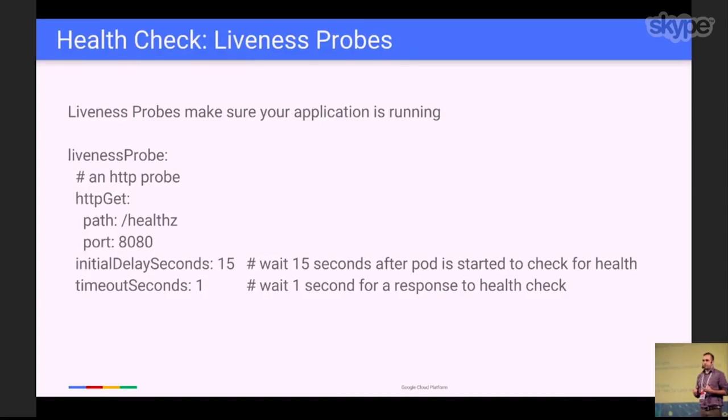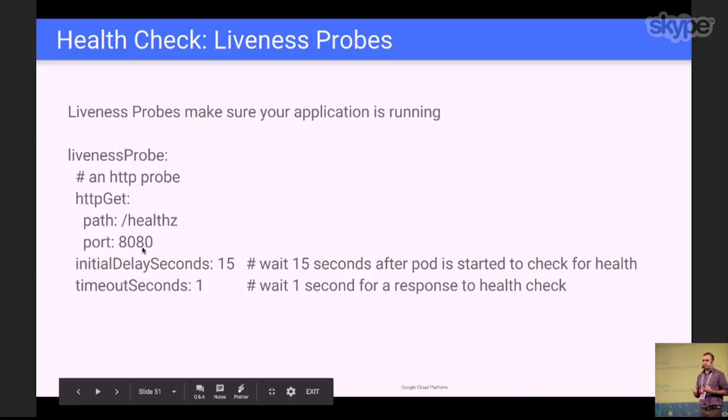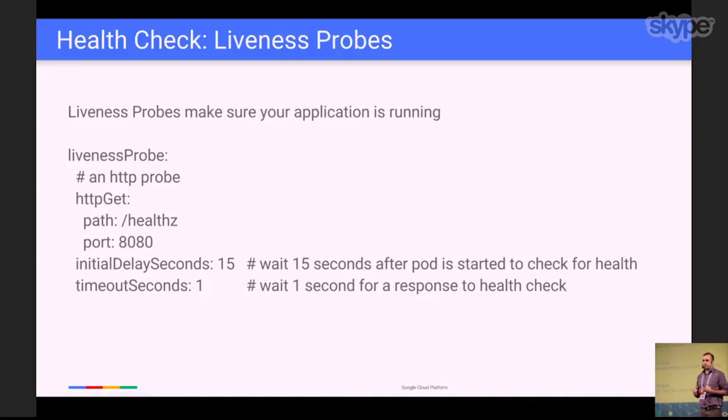Sometimes your pod is actually healthy, but it's not ready to serve traffic yet because maybe your pod needs to go to database and get some state before it can serve traffic. So for those kind of use cases, there's something called liveness probes. So in liveness probes, it's the same way you create an endpoint and a port, and then Kubernetes will ping that endpoint and port. And when it says OK, then it will start serving traffic. Otherwise, it won't serve traffic, but it won't also kill your pod either. It will just keep your pod there until it's ready to serve traffic.